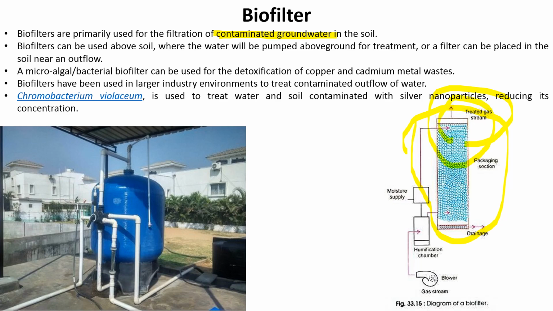So here it is a gas stream, but usually this biofilter is also applicable for filtering toxic gases. So here it is a treated gas stream, but this acts like a borewell, and it is fitted into the soil so that the surrounding contaminated groundwater can be filtered, and it will give you treated water for household or domestic purposes. So the same approach can be done in the treatment plant.